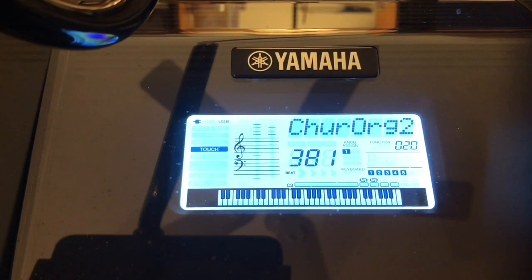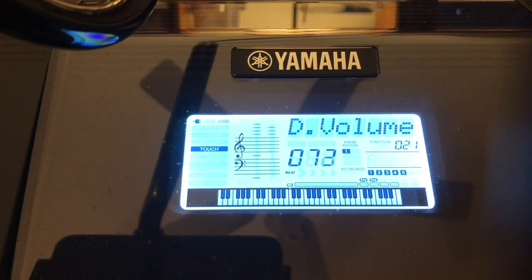And I'm hitting category one more time. And the first thing is, what is the volume of the dual voice? See the D volume? This is dual voice volume. And once again, with my dial wheel, I've cranked it up all the way. I want that thing to be as loud as I can.